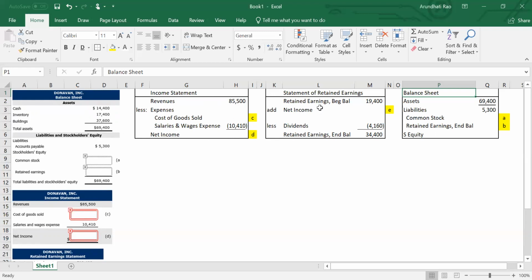Before I move to the statement of retained earnings, let's quickly review what's in the income statement. Revenues are monies that have been earned by selling goods and services in a given period. Typically, we are looking at 1 year. Expenses are the cost of doing business, again, that correspond to the current year. The difference between the two is net income.